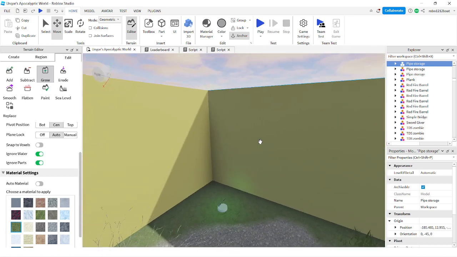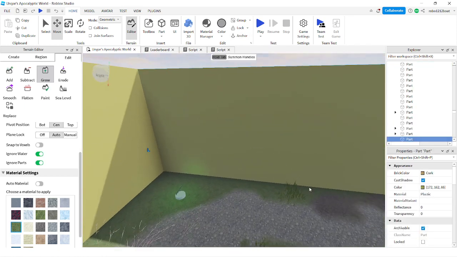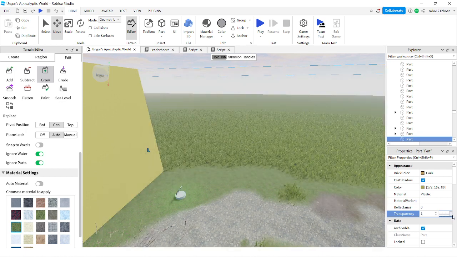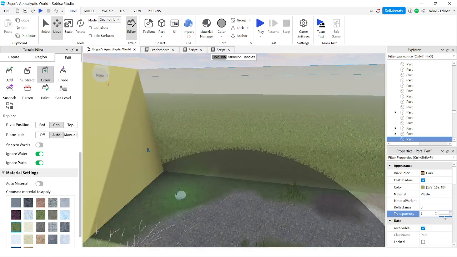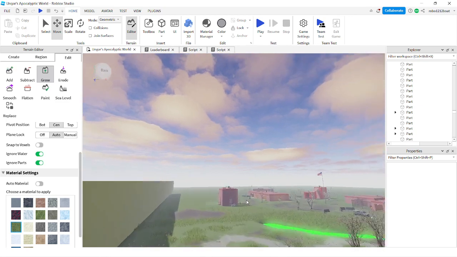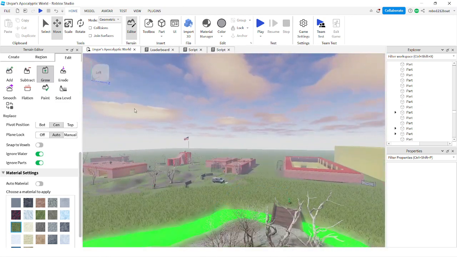So this is the edge of the map. So we can just select this. This box down here, transparency, 0 means there is no transparency at all, and the further you go up, it'll slowly get more and more invisible until just gone at 1. So you can play around with that to make some invisible stuff, maybe some ghosts, some cool things there.